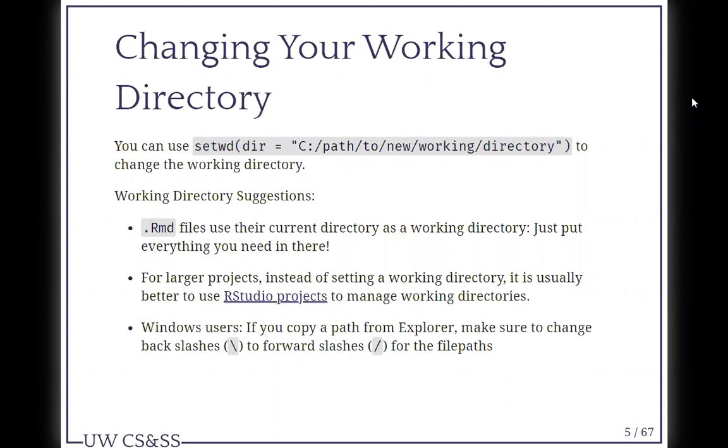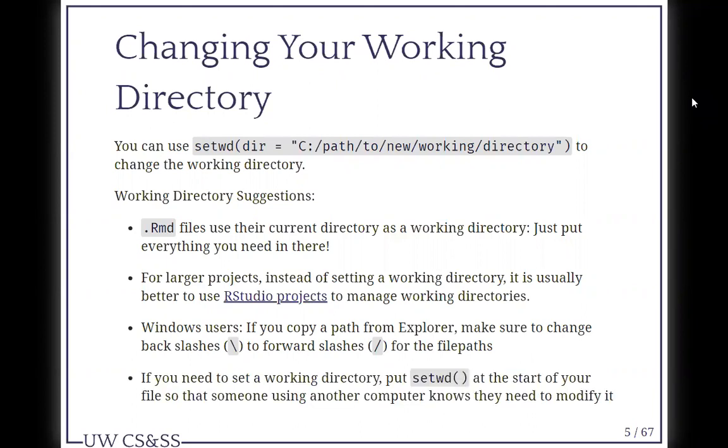For Windows users, if you copy a path from the Explorer, make sure to change backslashes to forward slashes for the file paths. R was written in a way that cares about slashes. Windows kind of wasn't. And it is just way more work than it's worth to forget that this exists.